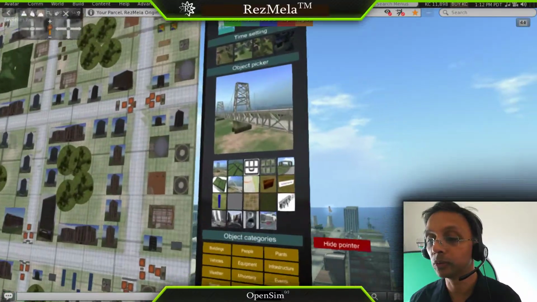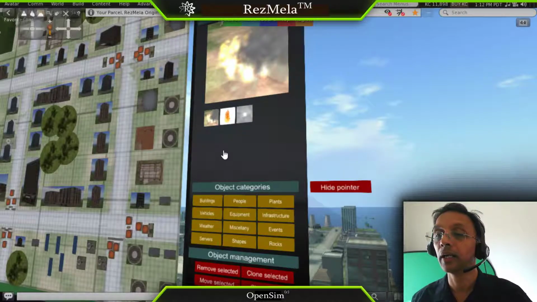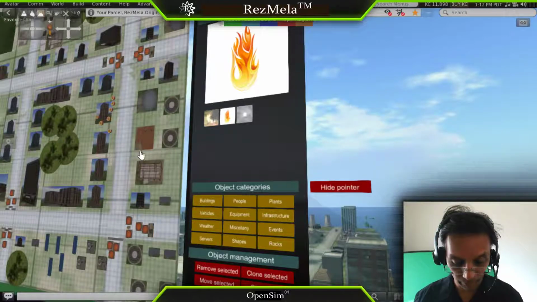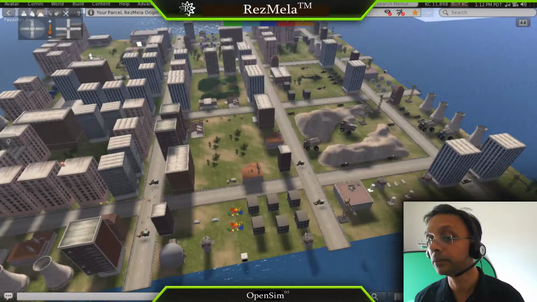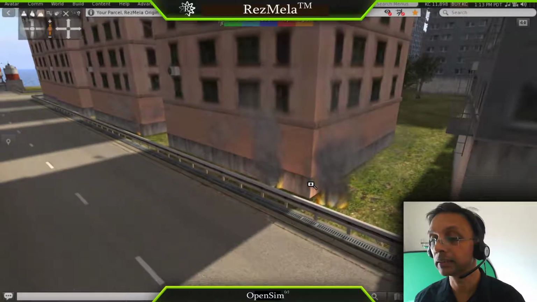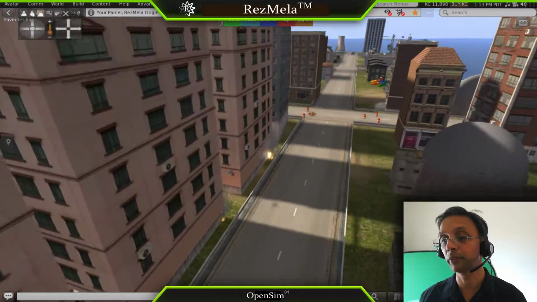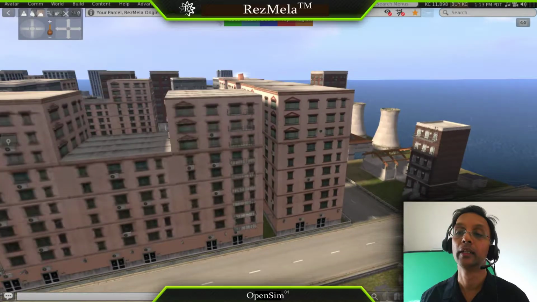All right, since this place is up, I'm just going to show you a few things. Maybe I could start a fire somewhere in this region just to show you that there are more things that you could be doing. So you can see here there are some fire sources, and you can script the fires so that they actually start to grow and spread over, etc.